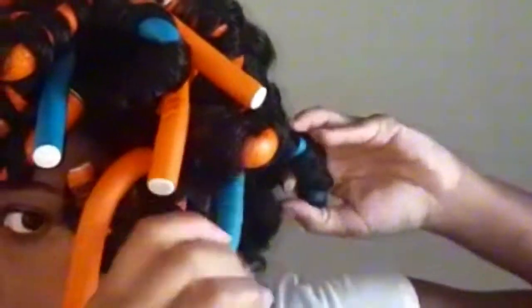Now, when taking down your curls, you can do it two ways. You can slide the curls a bit off the rods like this here and take it off in a spiral movement, or you can do it in a helicopter way. Either way, it works. Slay!